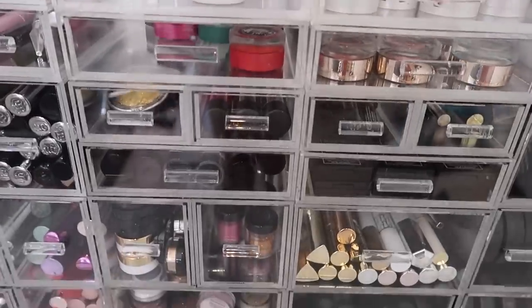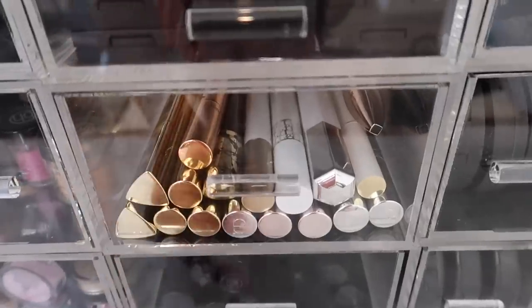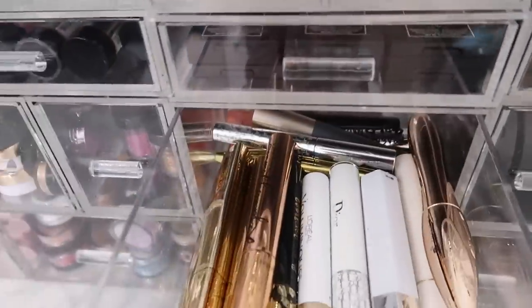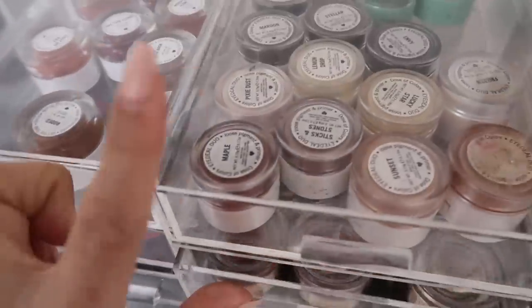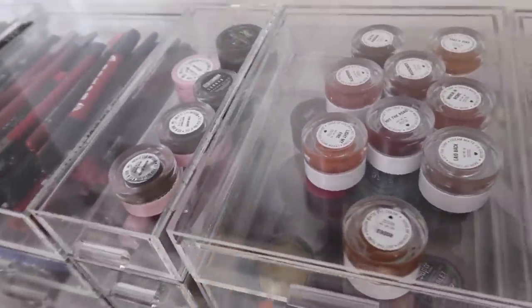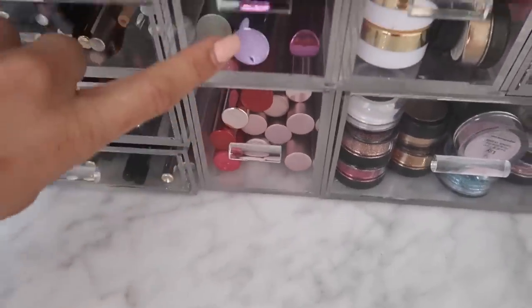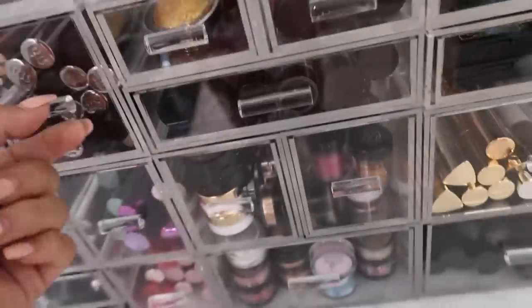And then when you get to these right here, this is where I have a bunch of my eye products stored. We have mascaras in these two bins — this is where all the black ones go, and then the golds and whites go up here. Liquid liners, and then right here are the chrome paint pots from Tarte. Kind of all the loose cream products with some loose shadows. On this side we have more mascaras — the pinks, greens, and purples. And then I think these are going to be the glitters. Will I go through all this in my lifetime? Probably not.